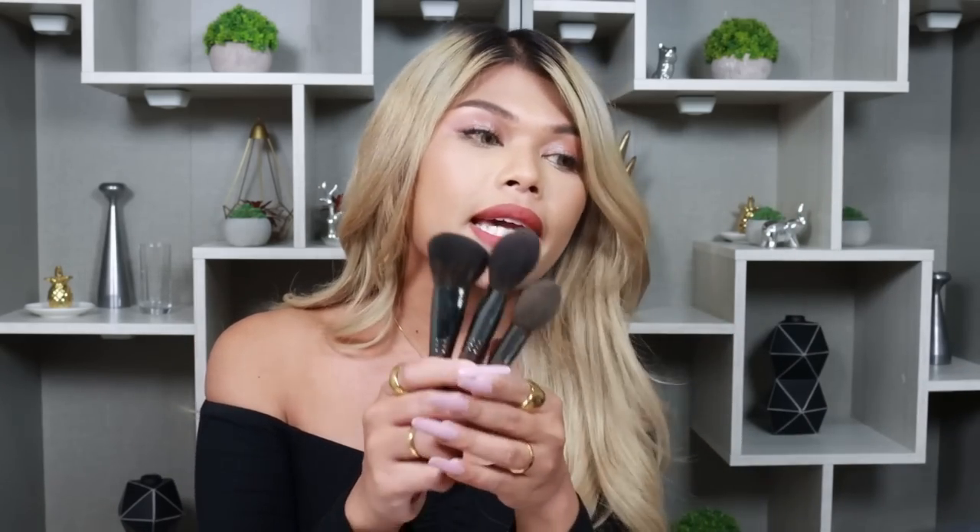Moving on to the next brushes — these are powder brushes. This one is for contouring the face, this one is for blush, and this one I use for setting under the eyes. These brushes are so soft. I noticed when I got my makeup done by a makeup artist, the feel of their brushes was very different from the cheap synthetic divisoria brushes. You can have the best makeup but if your brushes don't work with you, the application doesn't look good. So I went looking for brushes with that goat hair texture. You have a blush, a contour brush, and a powder brush — and it does the blending for you. Especially when you're lazy, you just do that and it'll look super soft and natural. I highly recommend these.